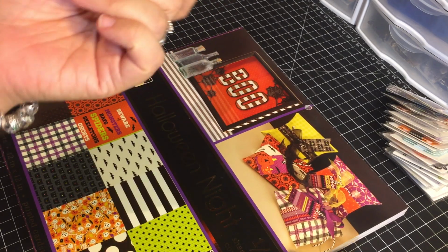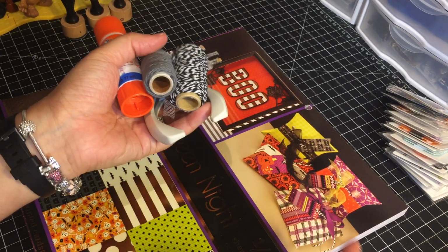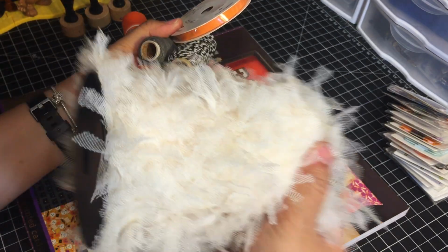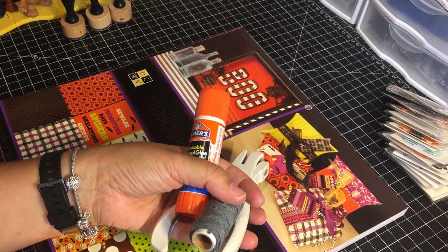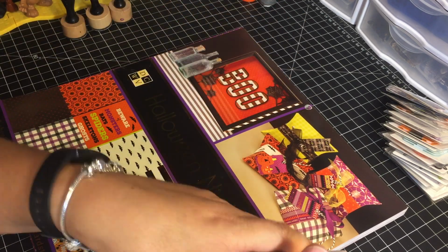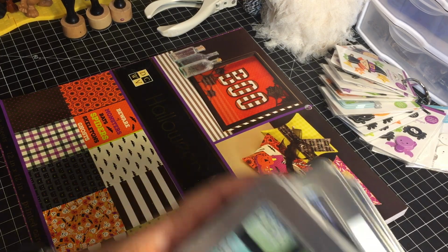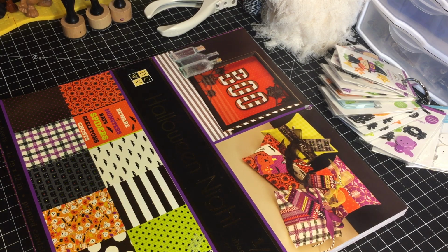I'm also going to be using a glue stick, a hole puncher, some twine, some ribbon, and some tool here. I think this is called ballerina tool or something like that. I don't know. That one is called Vintage Buttermilk, and I've had that for a little bit too. So I'm going to put these supplies off to the side. Doodlebug here. I also am going to be using my distress inks. Maybe, I don't know. I have them on standby just in case.